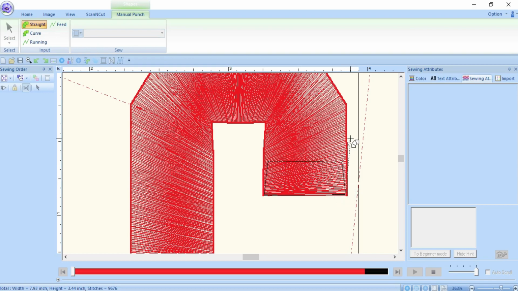And like I said before, you want to click into your straight or your running stitch. Sorry about that. And then you click V for running stitch, and Z for your straight stitch, V for your running stitch. And then from there, just try to keep it as close as possible to the inside.